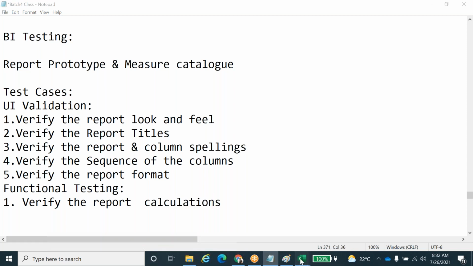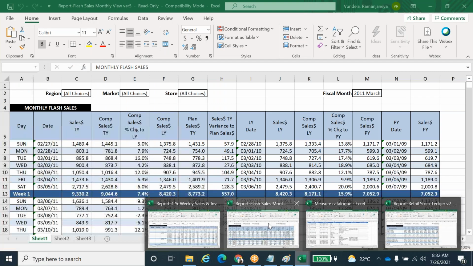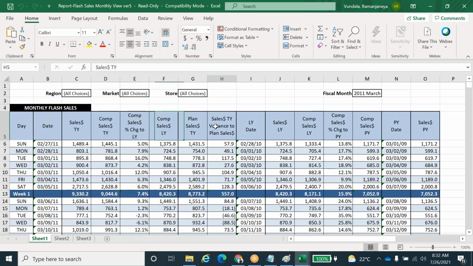Report calculations means, you can see here, guys, how they are going to generate this calculation. This is not a direct column. This is a derived column, right? It is derived based on these two columns: comp sales this year minus comp sales last year, divided by comp sales last year. This column is derived from this column: sales this year minus plan sales this year.